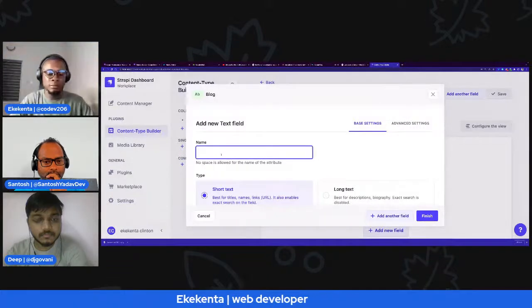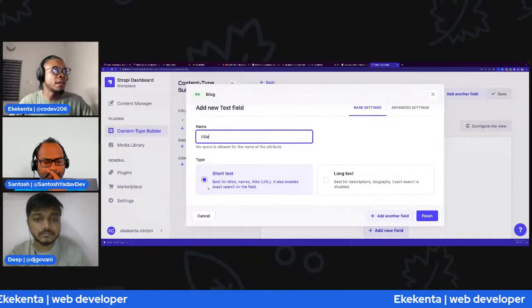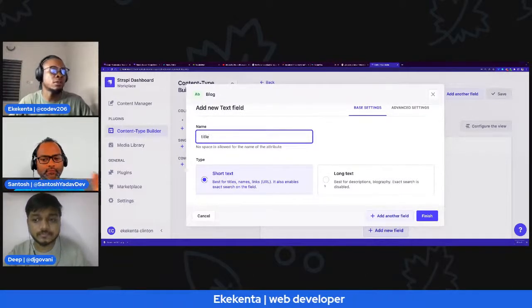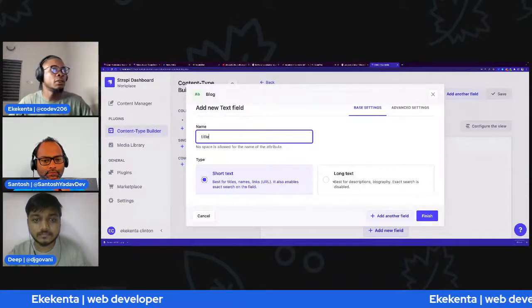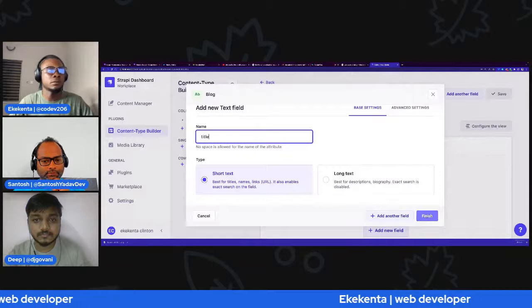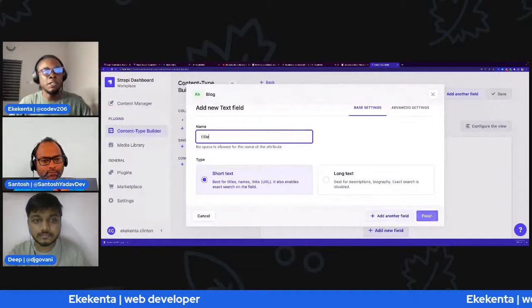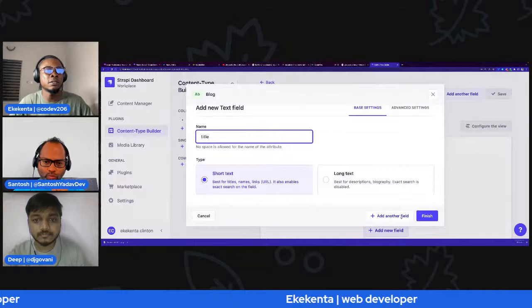And then we can also select either a short text or a long text, depending on the type of content you want to store in this particular field. So for the title, we should go for the short text. You can also click the add another field button to add other fields, or the finish button if you're done adding all the fields that are required for the collection.